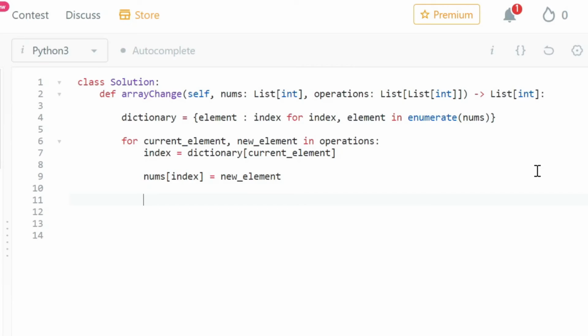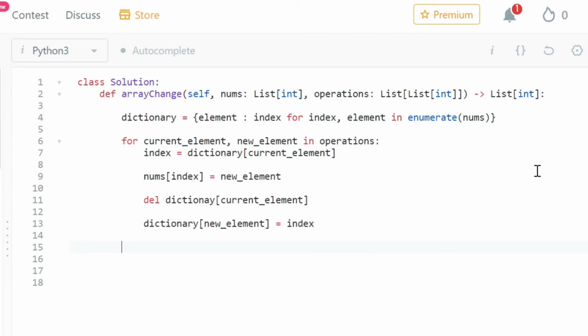And after updating the value in our nums, we need to change the key in the dictionary. First we delete the previous key, that is dictionary[current element], and after that we add the new key, new element, and the index is the same as the previous index. At the end, we simply return our updated nums.